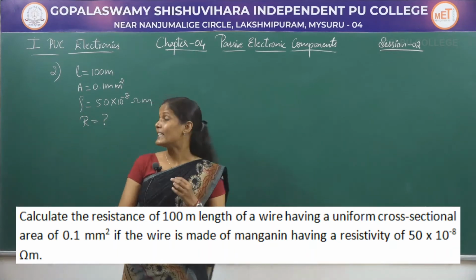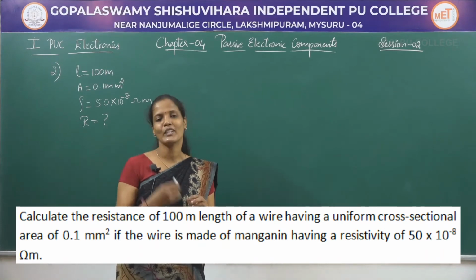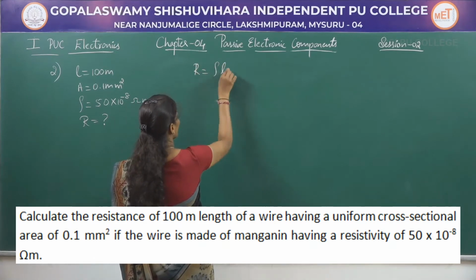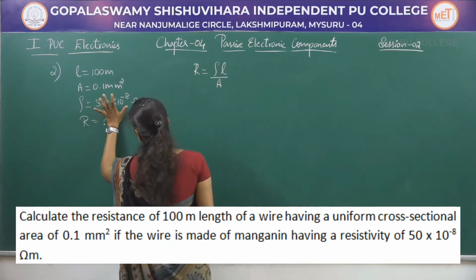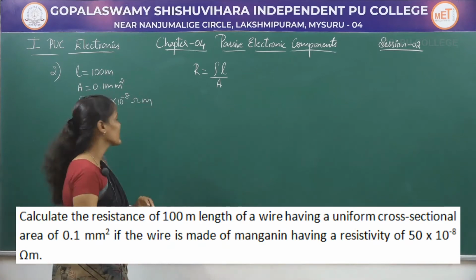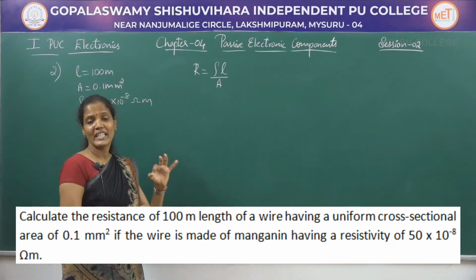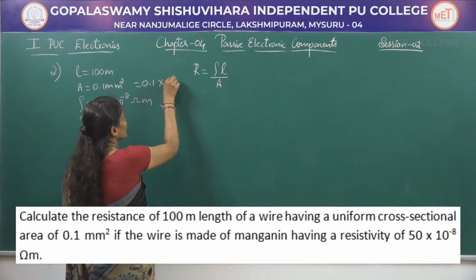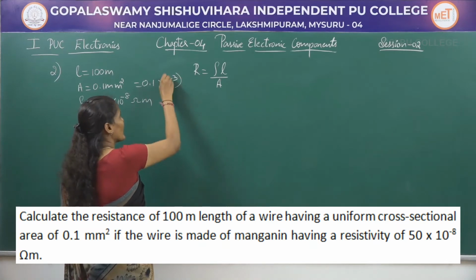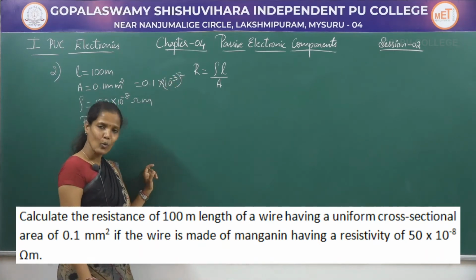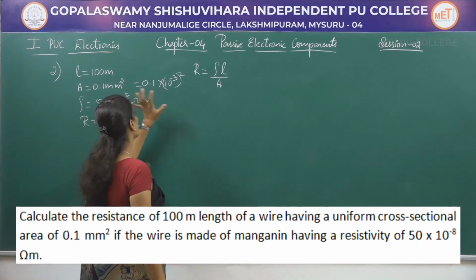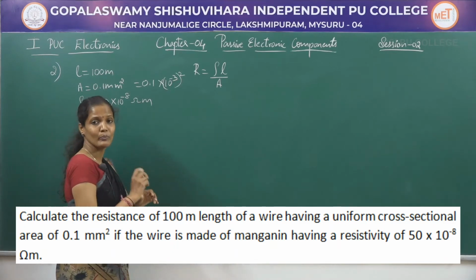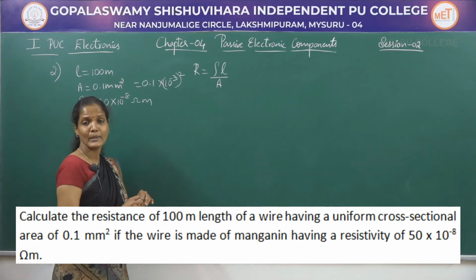In this problem the length, area as well as resistivity is given, for which you have to find out the resistance. We have this direct formula R is equal to rho into L divided by A, but here A is the area of cross section, which is equal to 0.1 millimeter square. So, 0.1 millimeter square is 0.1 into (10 to the power of minus 3) whole square, so you have to use the A value as 0.1 into 10 to the power of minus 6.